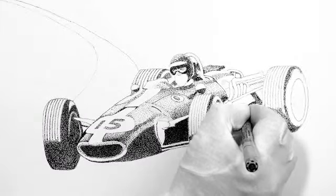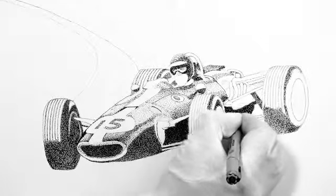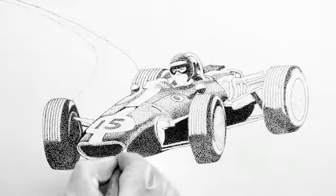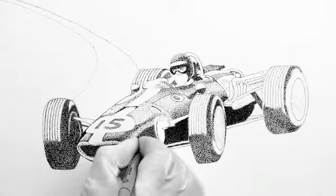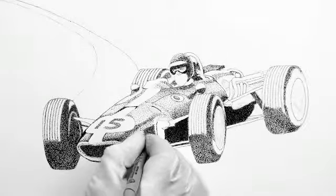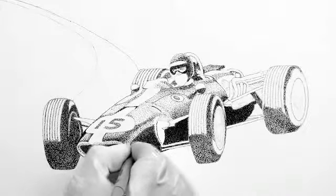I'm trying to get this down to a level that's going to be basically what the car is going to be at its darkest point, and then we can work up from that. We'll put the shadow on the ground under it and work on the wheels and tires, and then we're going to do the background. The background on this car — there's quite a bit of it — it's going to be the racetrack, so I'm not sure if I'm going to carry it all the way out or just part way, or really how I'm going to do that yet.